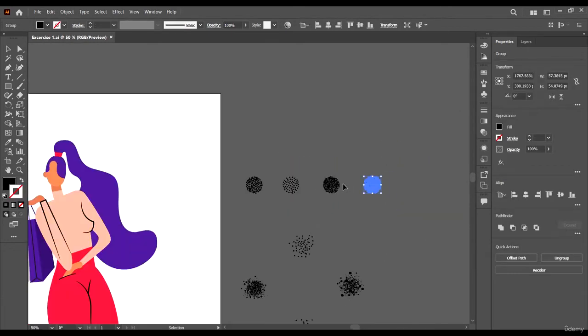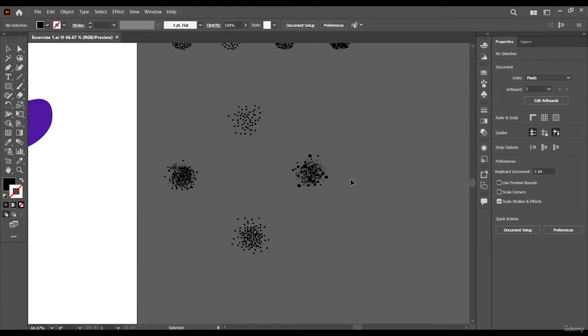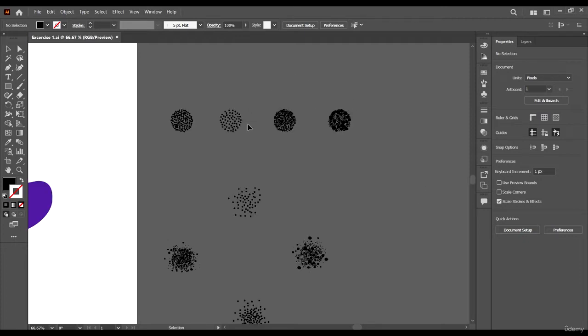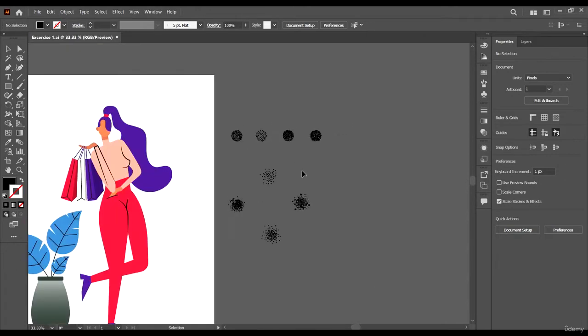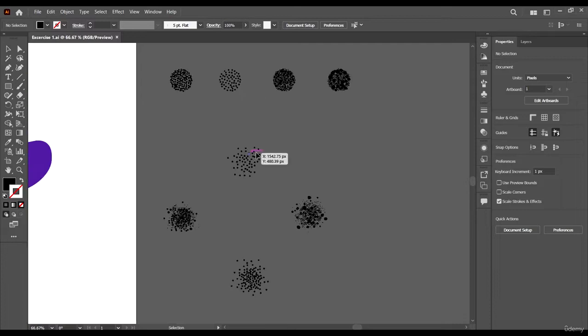And what I did is I just came and spread them out a bit. I observed that when we have them in this specific circular shape and we paint, our painting takes this circular form, and that's not natural for brushes like this, right? So I just spread them out a bit.